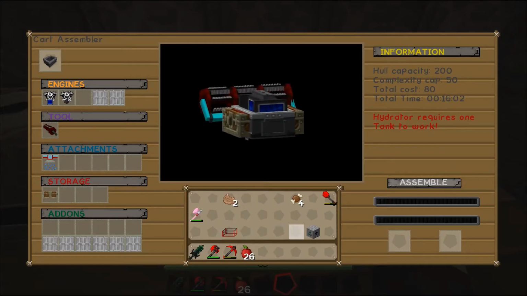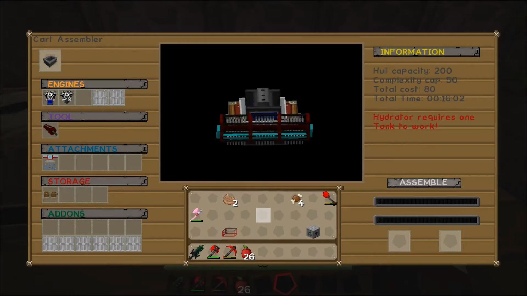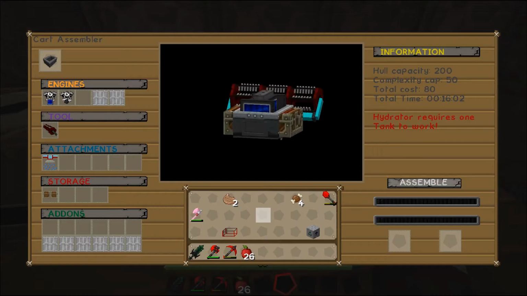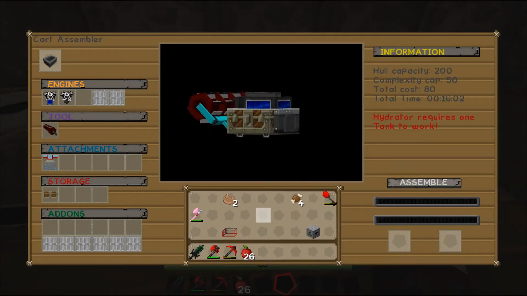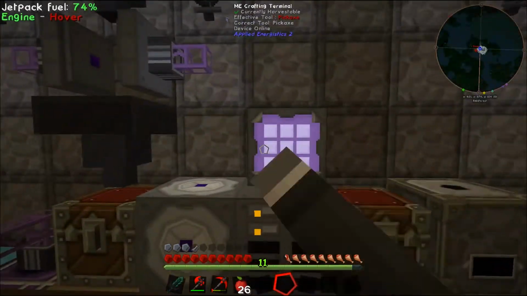So we're going to need to make another tank. Now what sort of tank are we going to make? I'm thinking that it has to be some form of either internal or rear tank. Okay, we'll have to check that out. So we can back out of there, that's not going to do any harm.